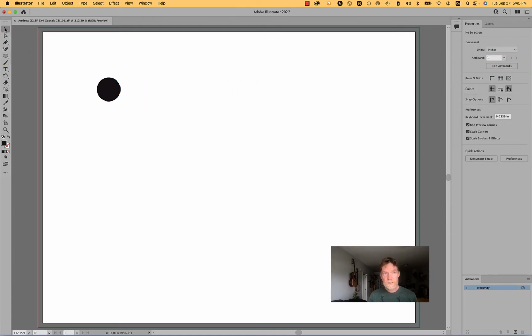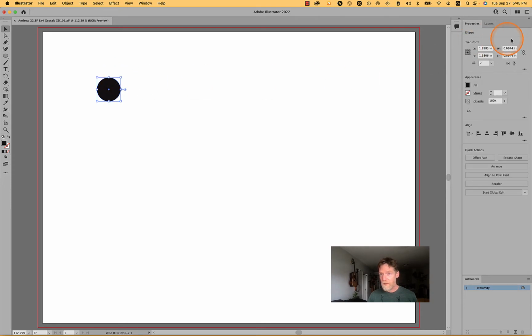So make sure I've selected this with the selection tool. I can go here and I can change this to 1p, and that'll change the width to 1 pica. And again, it'll transform that into inches, so I just hit Command Z to undo. But what you can see that happened there when I did that, I went 1p and it just changed the width, but I want to retain the circle.